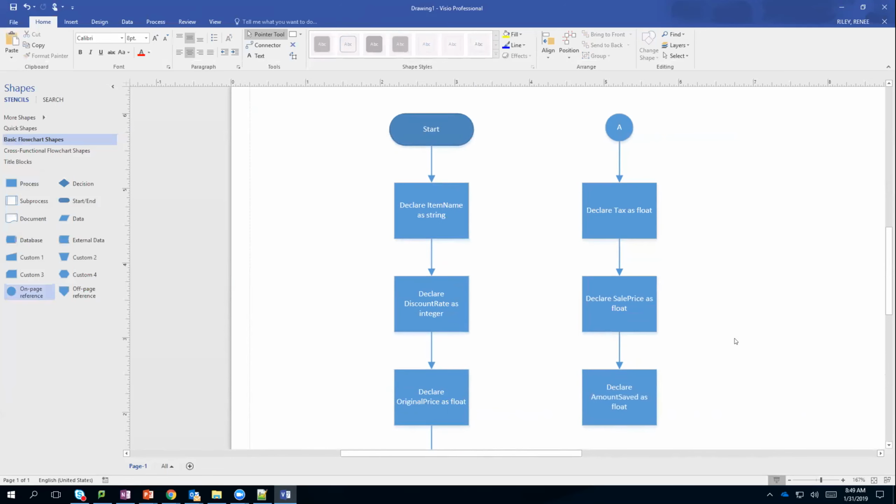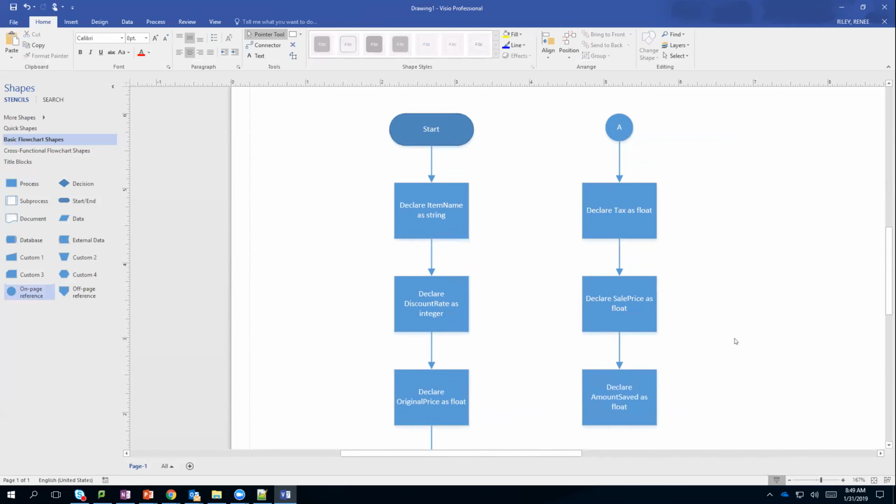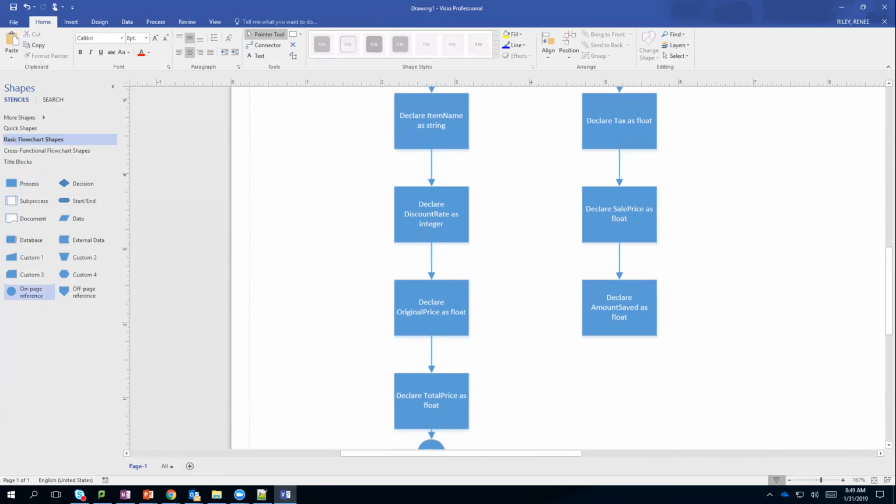And we see that we can use these on-page connectors. So we don't like lines going from here to there and stuff like that. We like it to be a nice clean connection like this so that we can be absolutely sure what's going on. And remember from that super messy flowchart I showed you, we don't want lines going everywhere, causing a bunch of interference. So if we use that on-page connector, we can avoid that. Now I've got all of our variables declared.